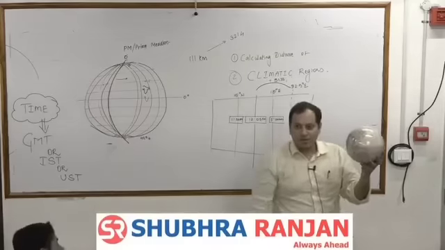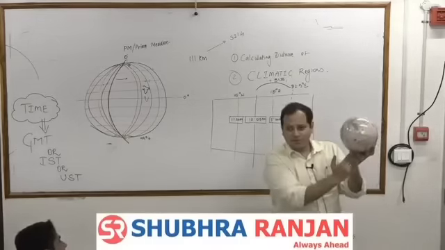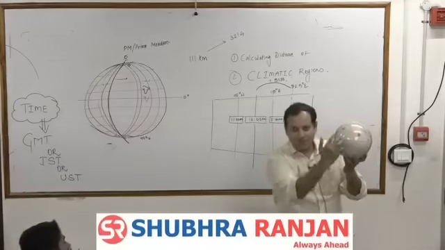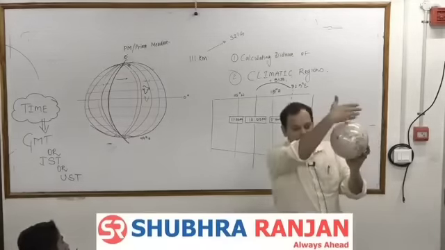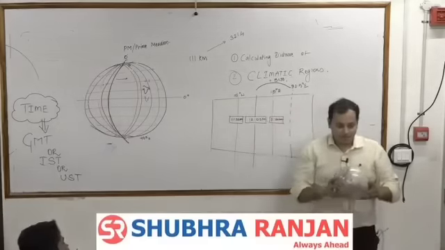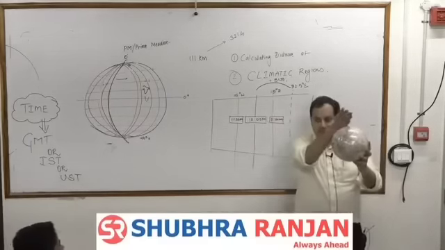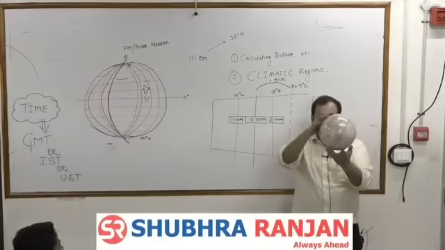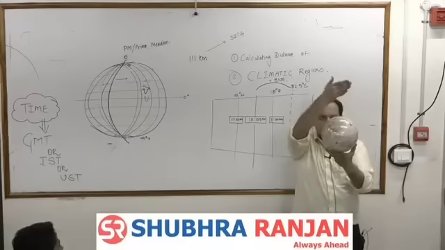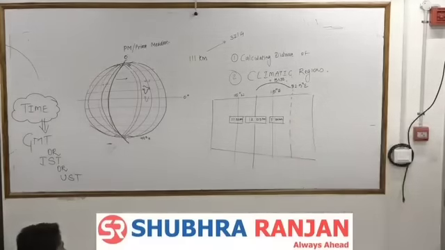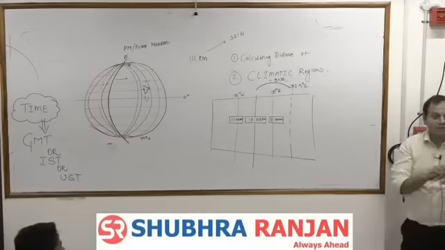But what about the 0 degree longitude? If I cut the earth from here, the earth will have 2 equal parts. If I cut it from here, the earth will have 2 equal parts. If I cut it from here, the earth will have 2 equal parts. That is not the case with latitudes, there it has to be the 0 degree latitude. But for longitudes, 2 parts, 2 parts, 2 parts. So why was this prime meridian selected as the 0 degree longitude?